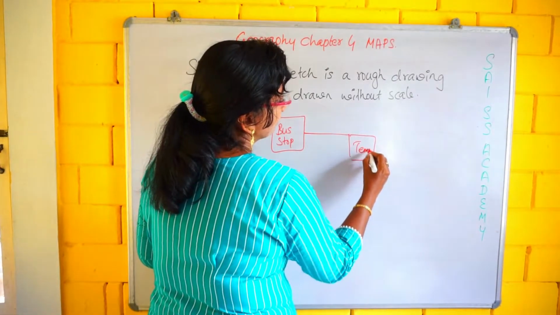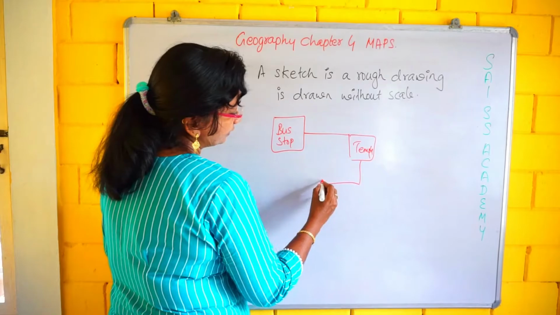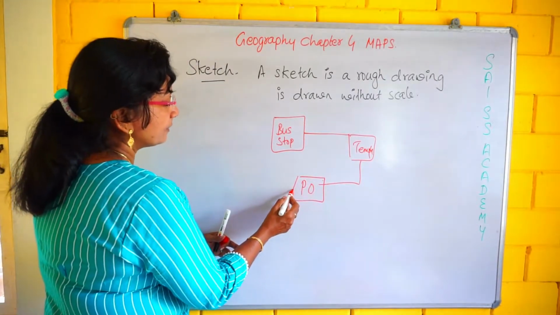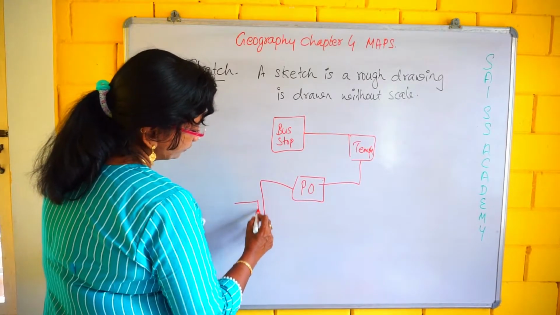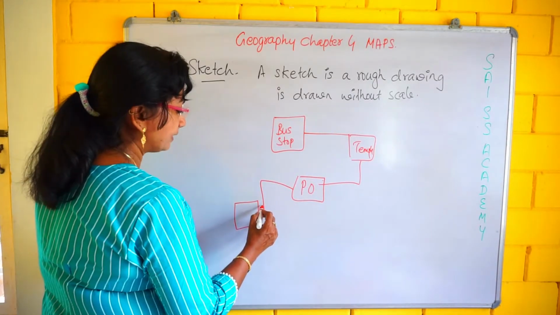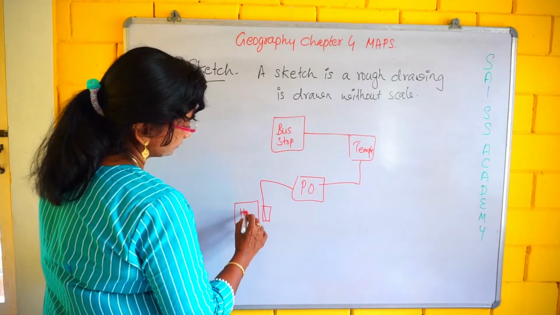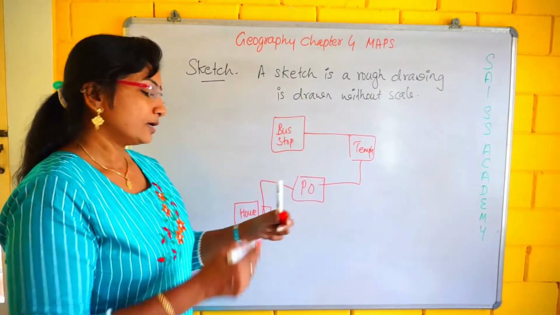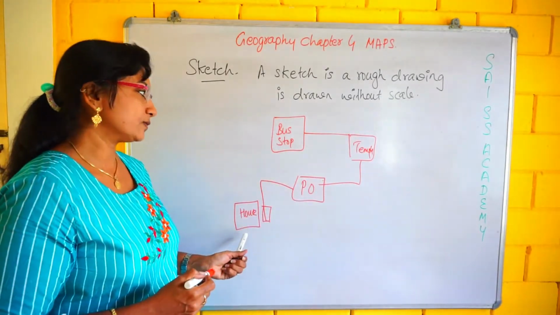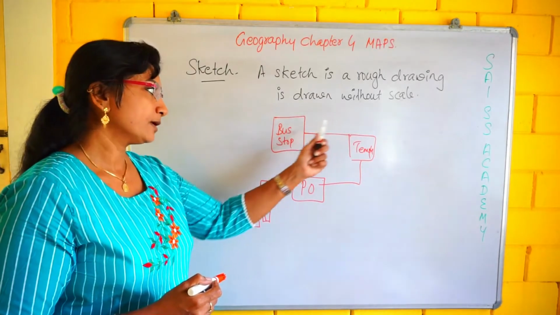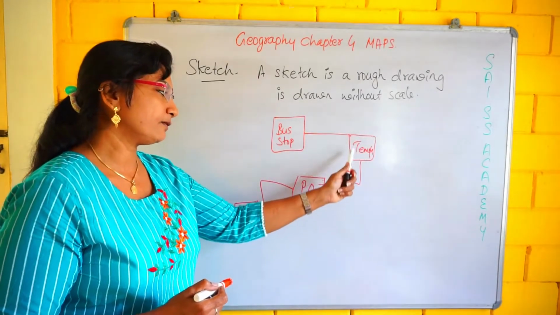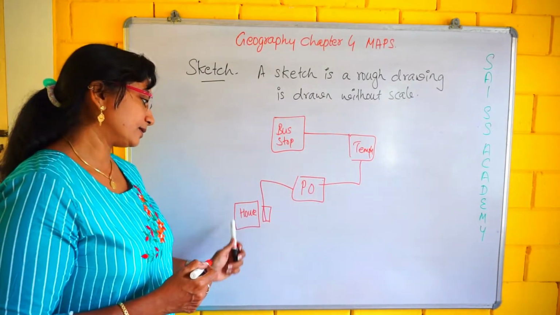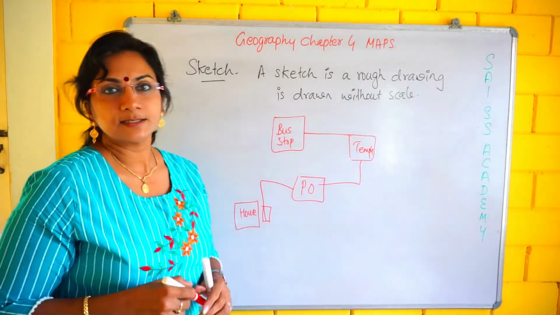then there will be a temple. From there you have to take the left, then there will be a post office. Then you come straight, and by the side you can see one yellow color building, that is my house. So here, without any scale, he drew the sketch. That means it is very easy to go to his house. First we have to get down at the bus stop. From there take right, one big temple will be there, and from there you have to take the left, the post office is there, come straight, and by the side the house is there. Got it? This is the sketch.